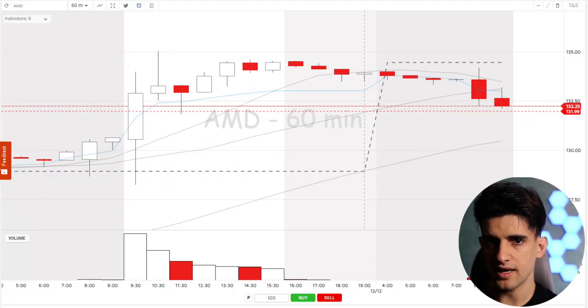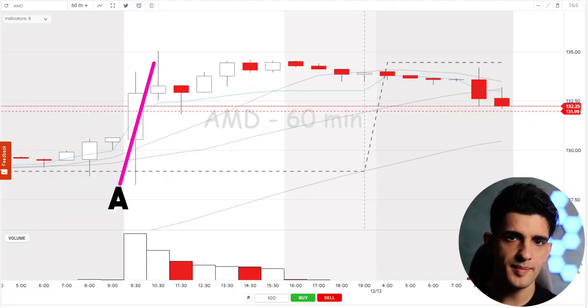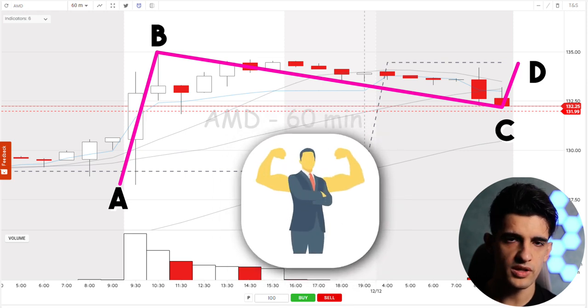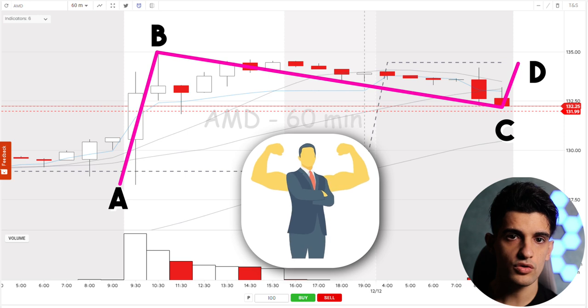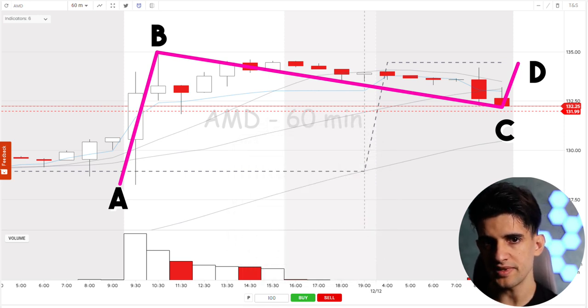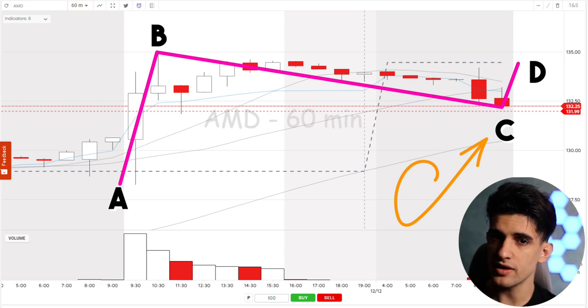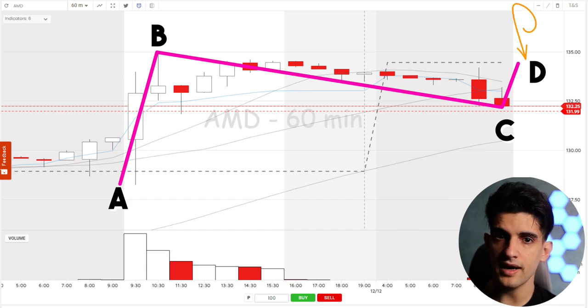On the 60-minute chart, you can see that there is an ABCD pattern. An ABCD pattern is a strong or a bullish pattern that we are looking for to play continuations. And when you play an ABCD pattern, you can either enter closer to the level C, which is the level of support. That obviously is a more risky play, but it offers you a better risk to reward ratio. Or you can play it at the level D for a break of the resistance level.